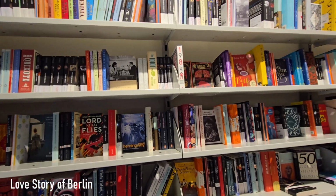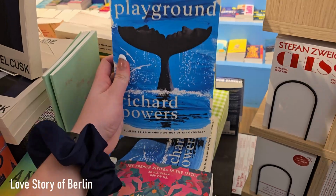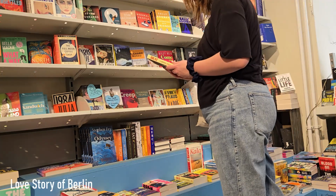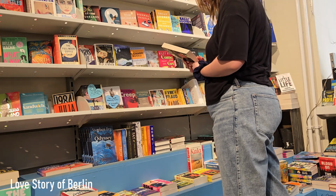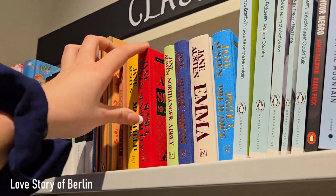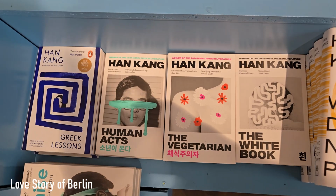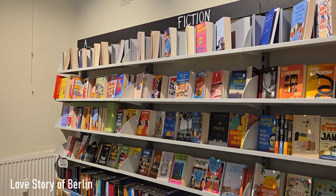Maybe it's just because I'm paying attention to the nonfiction section for the first time in my life, but so many books here seemed so interesting, and this version of The Overstory by Richard Powers. But yeah, so many nonfictions. Can someone find me a city in Europe that's as obsessed with sci-fi and fantasy as Berlin is with nonfiction and literary fiction, and Scandinavia is with noir fiction? Because I need to find the fantasy capital of Europe stat.